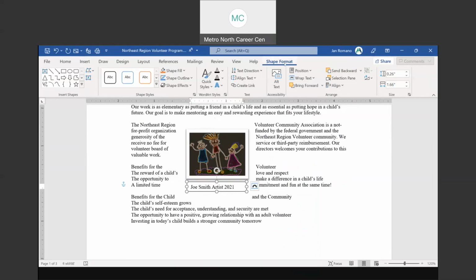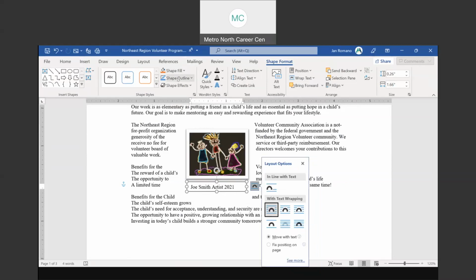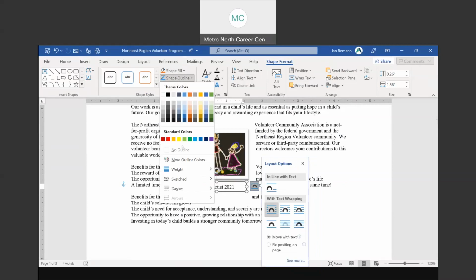So every text box is considered a shape, and Shape Format is going to pop up. I'm going to click on Shape Format. I'm going to go over here to Shape Outline. So a border is considered an outline. So I'm going to go to Shape Outline and choose No Outline. You can use the term outline or the word border, but if you use outline, it's going to help you because you're going to see that the button is called Shape Outline, No Outline.